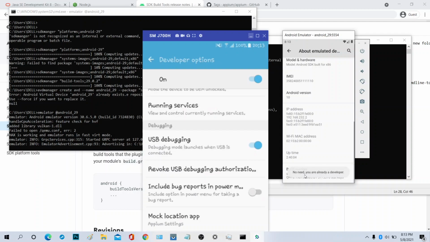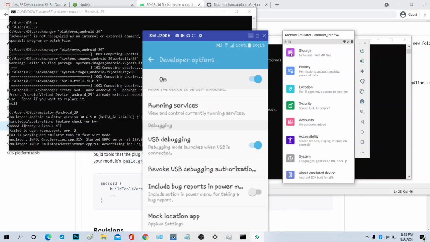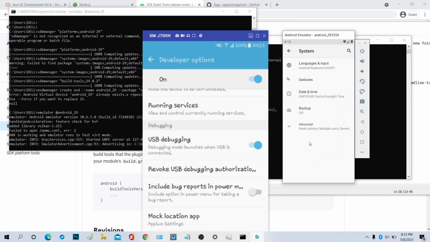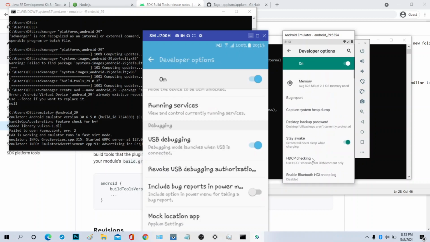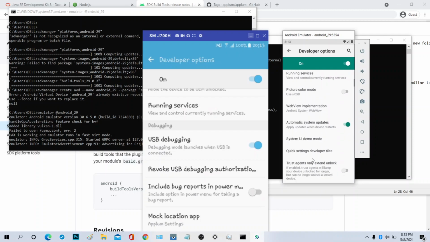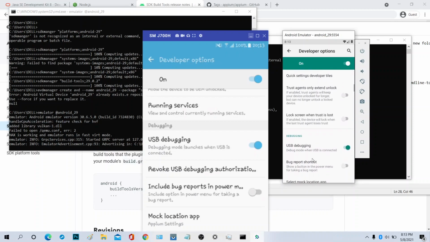If you already did it, it will say no need, you are already a developer. But if you didn't do that before, it will tell you that developer mode is now enabled, okay? Now you go back, go to System, go to Advanced, and you will see the developer options are now enabled for you. You scroll down, and then you can see the debugging option here, USB debugging. You need to make sure it's on, okay?